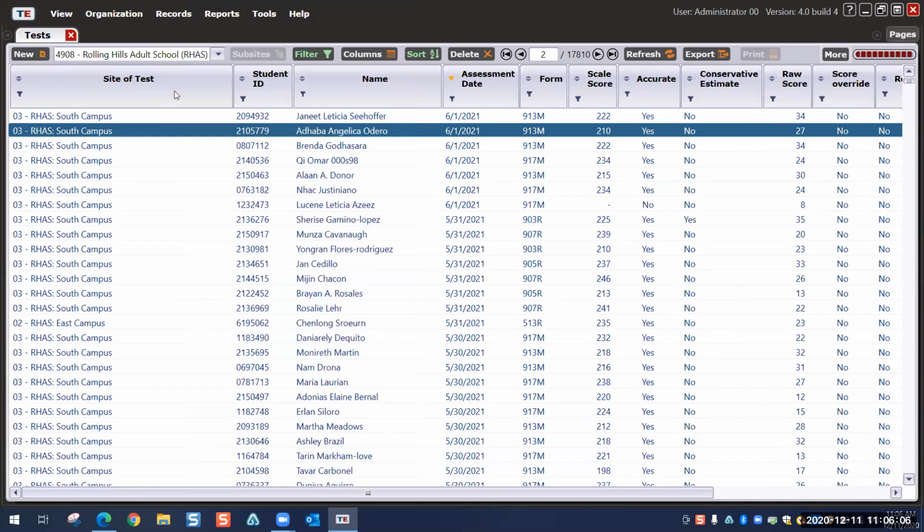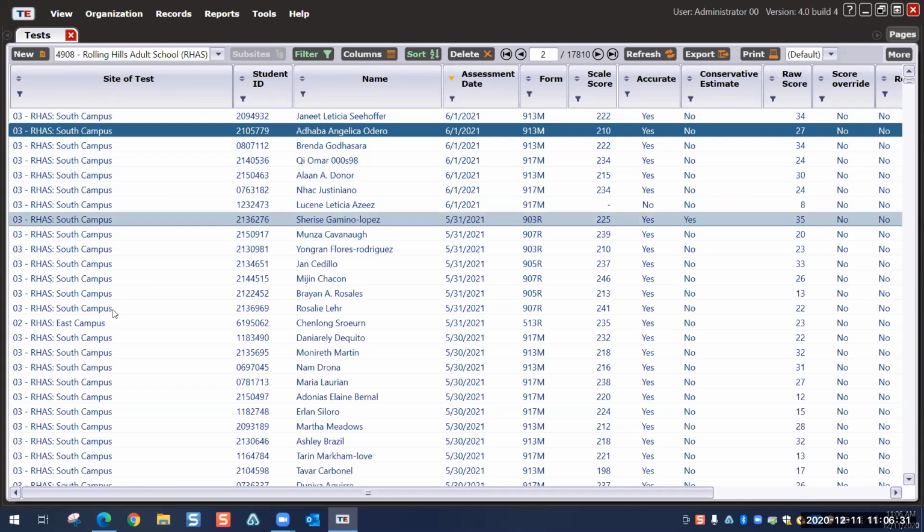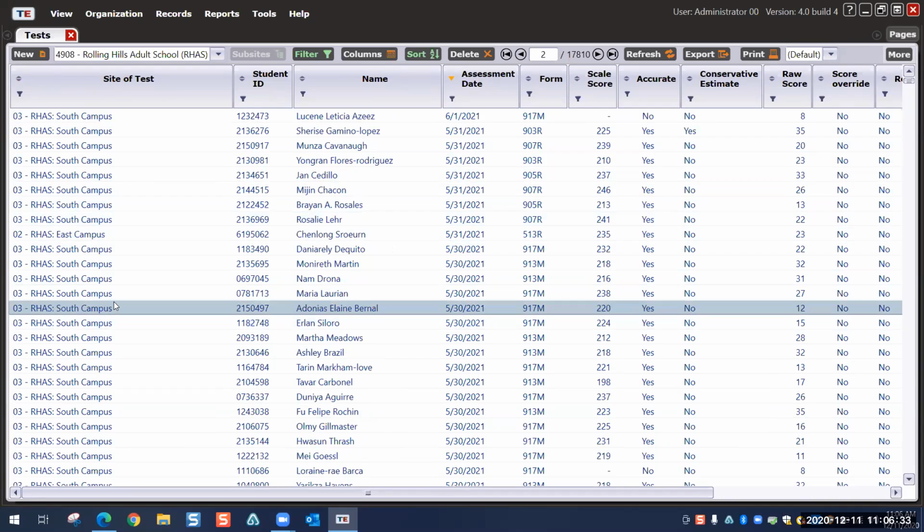But if you are looking to see where those students tested, your site breakdown is still set; there are agencies at different sites and they have their own testing sessions and so forth. So if you're looking to see where the student tested, you can always refer to the site of test column, and this will tell you whether the student got tested under site 3 or site 2 and so forth. That is, of course, if you have multiple sites.